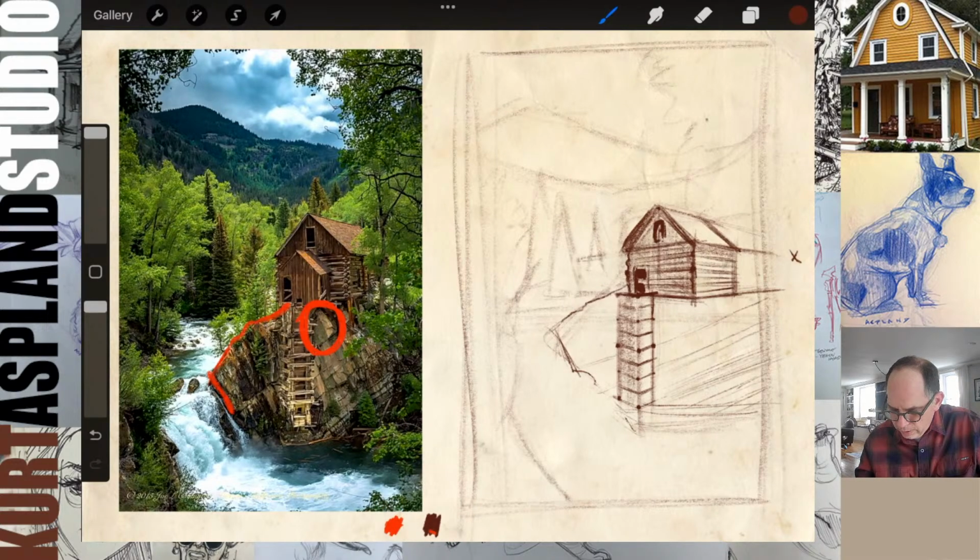So the way that I'm going to put that in is I'm going to start with a general tone to the right side here. Put a tone right there maybe. Okay.